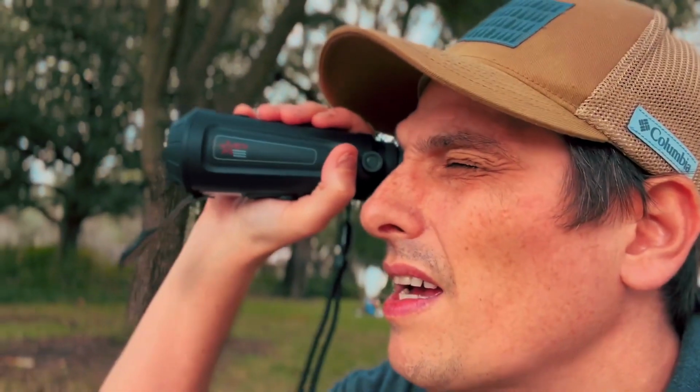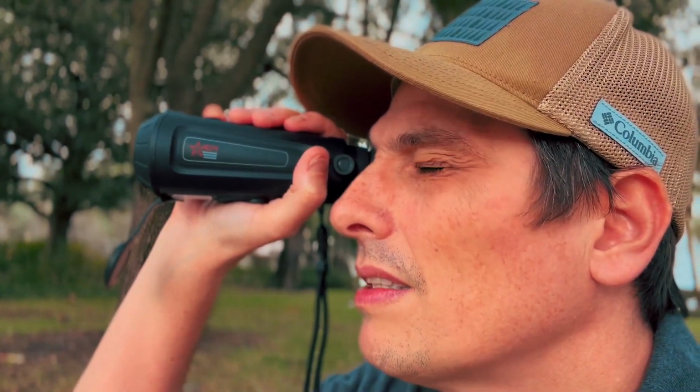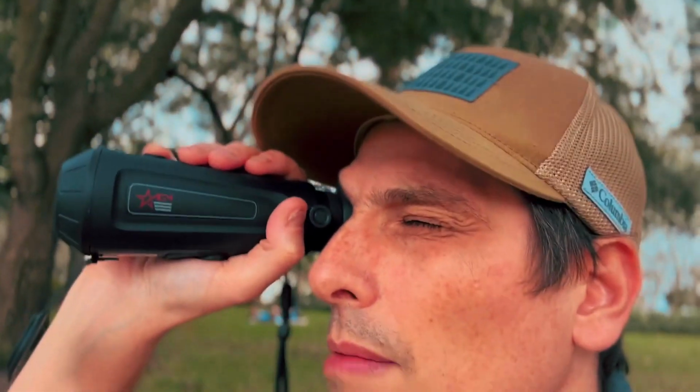In conclusion, I love it. It's a gadget I've wanted for a long time. It's not essential, but it's definitely useful for nature lovers and nighttime photography.